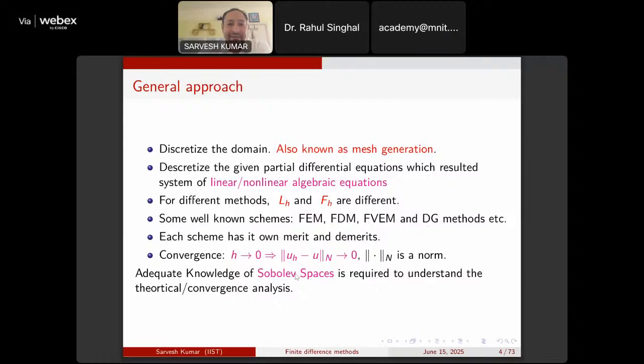So for that, if you work in FEM or FDM, we need a very good knowledge of Sobolev spaces. Actually, it's nothing but we need something like functional analysis. Sometimes we feel that if we are working in numerics, I don't need anything, only a computer. No, the computer or writing code is not sufficient, it is one of the parts. Basically, you need good mathematics behind it. That is basically real analysis and functional analysis. Only that will help you.